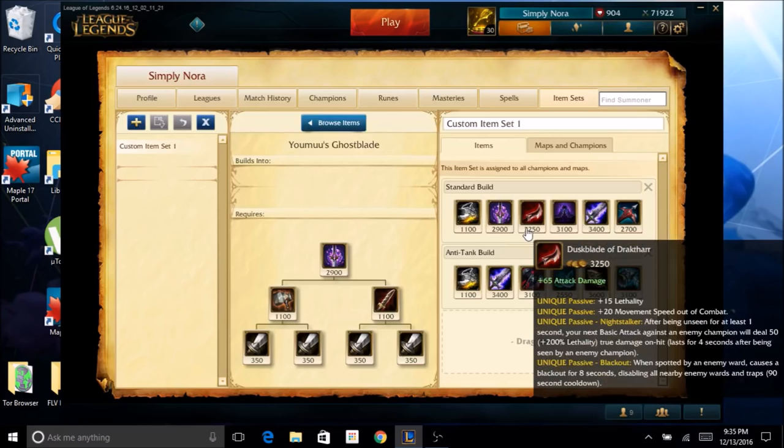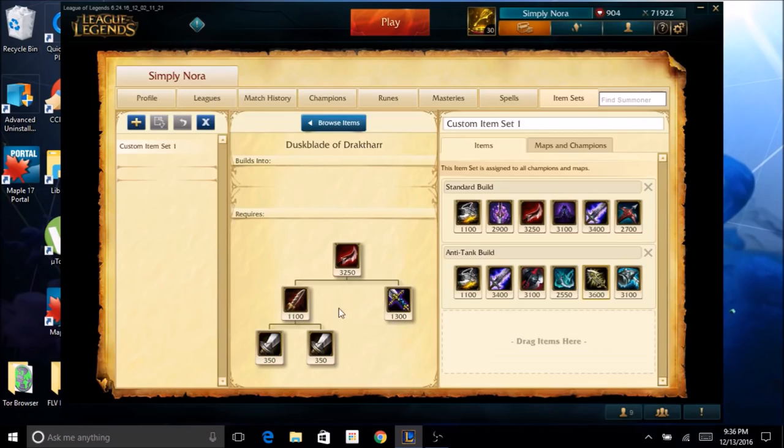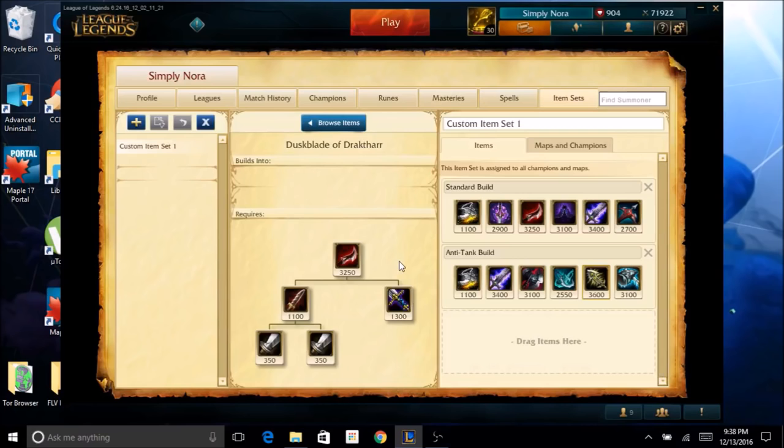Now look at the Dustblade build path. The dark is fine, but look at the BF Sword, 1300 gold. Most of the time you're not going to be able to get that gold in lane, okay? If you try to rush to this, you're probably going to force yourself to stay longer in lane than you actually want to. So you're going to have a bad back if you try to force yourself to stay in lane long enough to farm up that gold for the BF Sword. You don't want to do that. You want to back when it's most effective to do so. If you try to stay too long, you might just die, or you might forfeit your advantage.